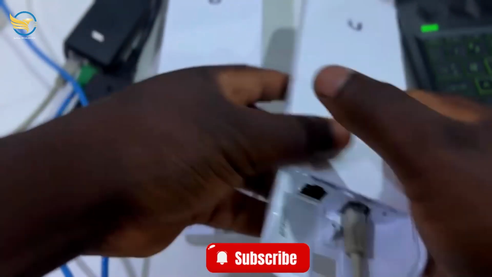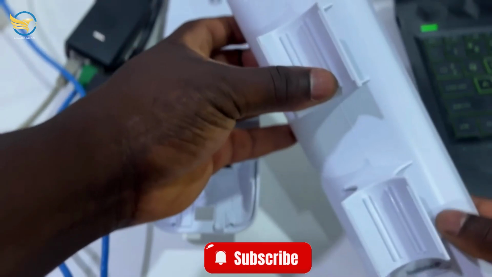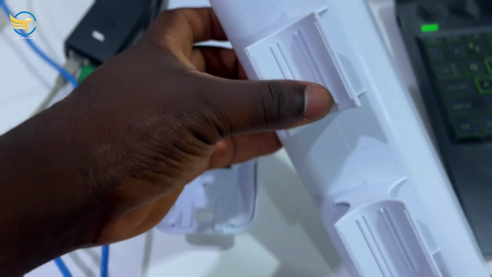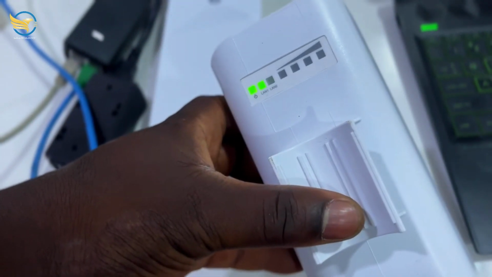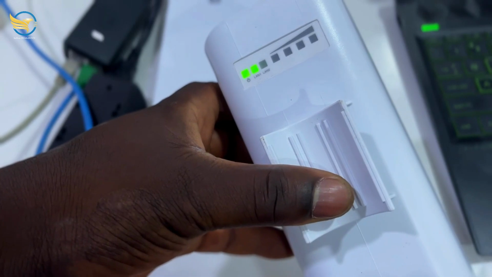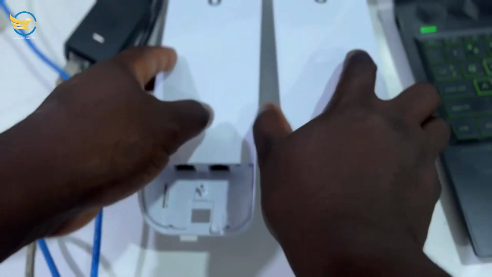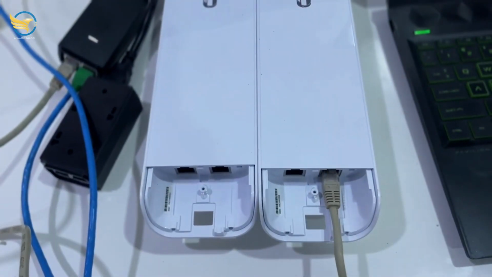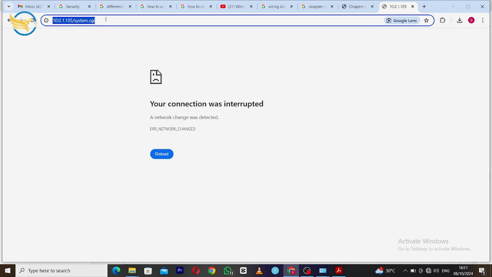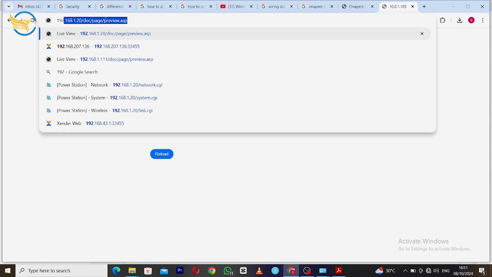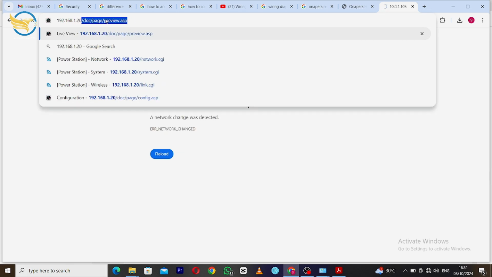Since the system is still on the same network as the default IP address of the radios, there's no need to go through changing all the network settings of your system. So you type in the default IP address, which is 192.168.1.20.